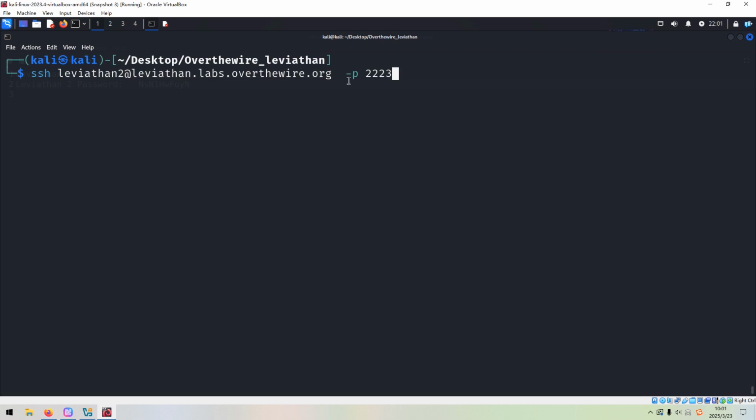And as in the previous level, I have to explicitly specify the port number with the -p option, because this is not the default port for SSH. So in this case, this is a necessary and required option. Now we can hit enter.